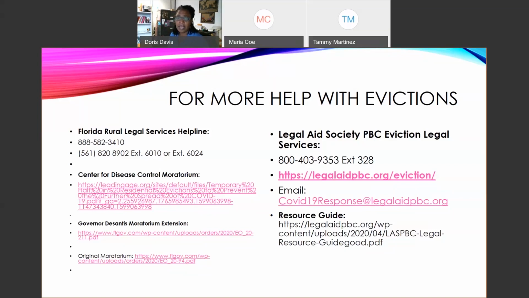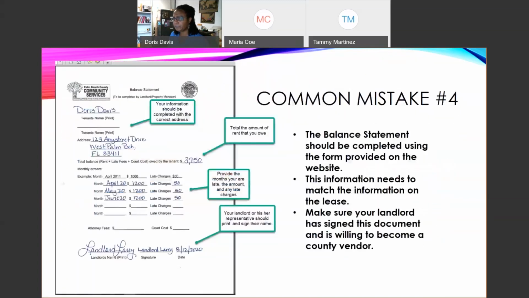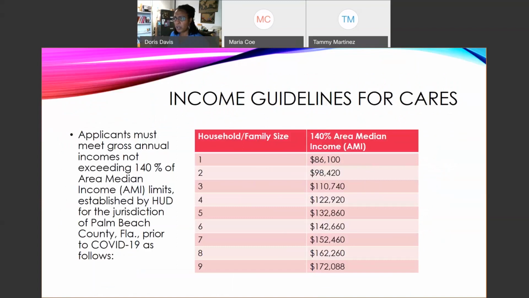Okay, and one more question. Go ahead. Do you want me to unmute you? Not on the CARES Act applications. You don't necessarily have to report child support. It's not required. It's okay if you do. The income limits are fairly high. If you take a look, the income limits for CARES Act, for a household of 4, you have to make 122,000. So that's a lot of money, and a lot of people are going to qualify. But the CARES Act doesn't require that you report child support.